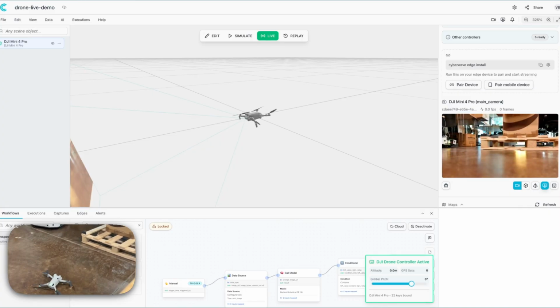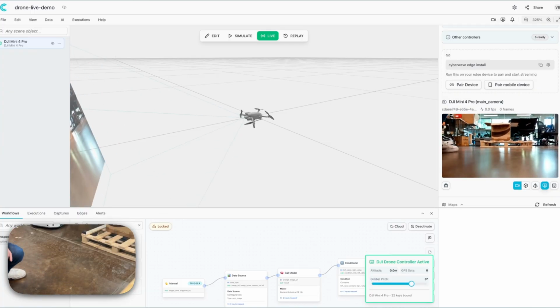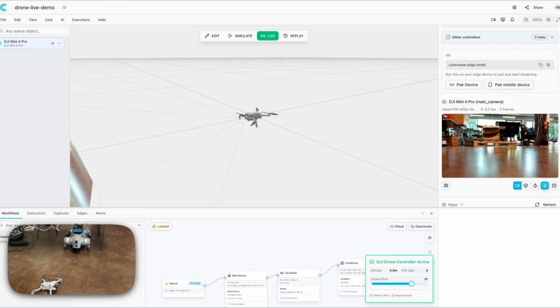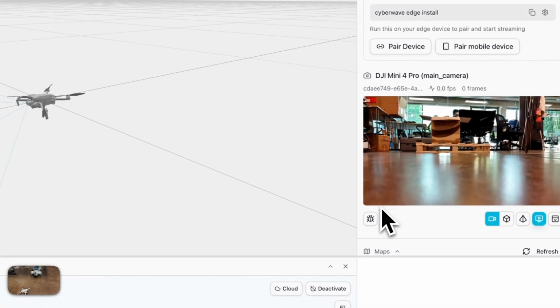Actually, I'm gonna bring the drone a little in the back here. Okay. So let's have the drone. We can also start from here, but let's have the drone take off now.